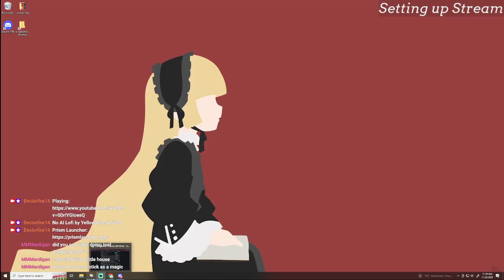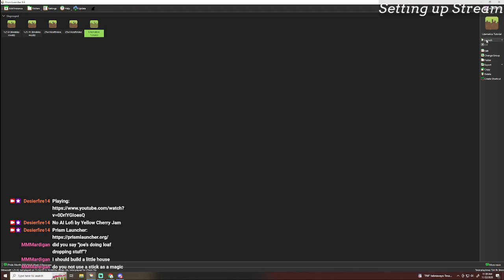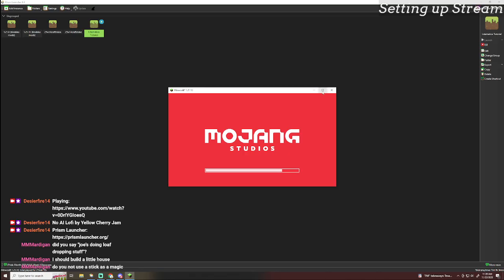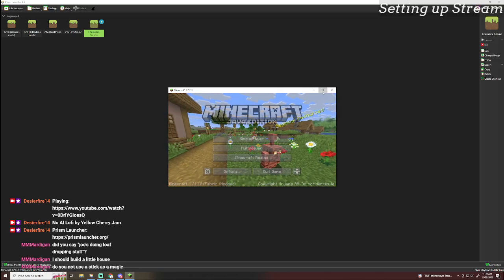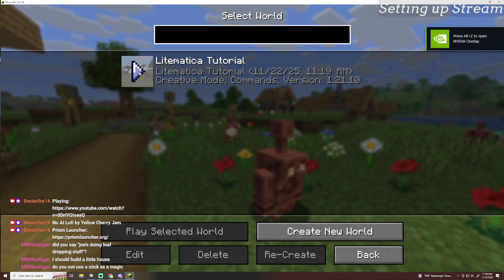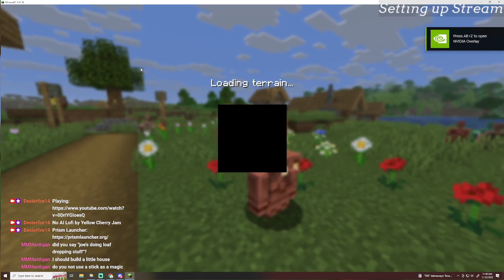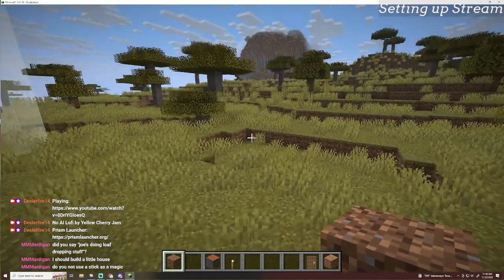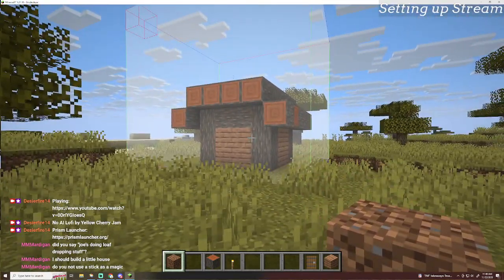And I'm going to open up our Litematica tutorial instance again. Also, you do not need to fully exit the game in order to do that. You're not changing the Minecraft instance in any way. You're just adding a file to a folder. So if I wanted to, I could leave the game running and still move that stuff around. So here I am, I'm going to do single player, and I want to build my menorah for my friend in my world.